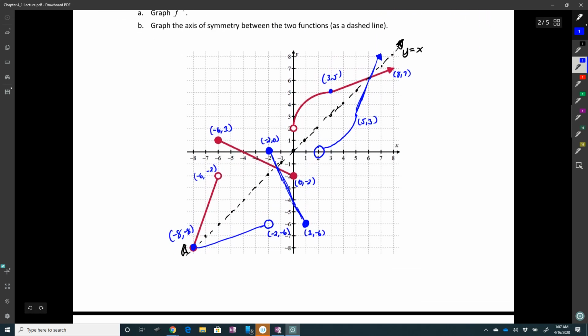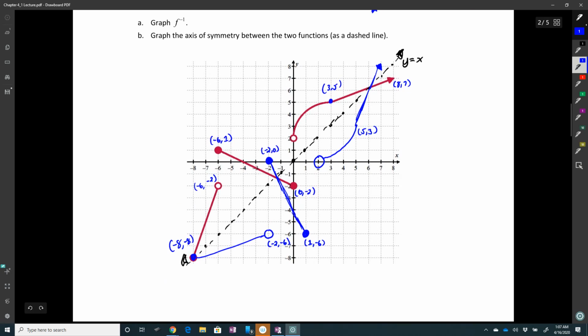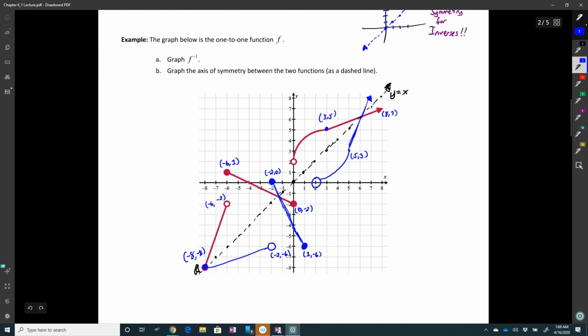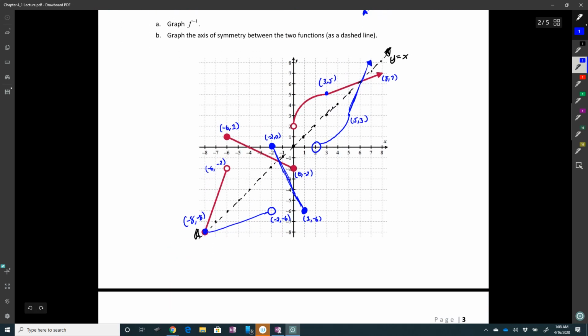And basically, you just pick the graph where the axis of symmetry is y equals x, and the upper left side is symmetrical to the lower right side. It's kind of lame, but they just have you pick the correct answer. If I was giving you the test on paper, like in class, you would have to do it on your own. And all you do is just flip the points and graph it.